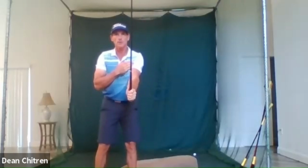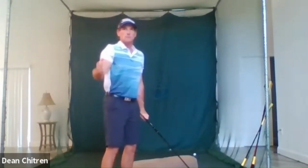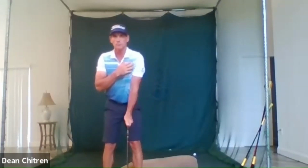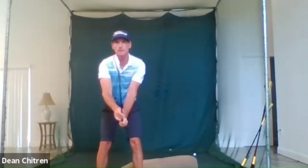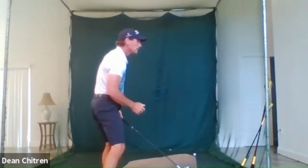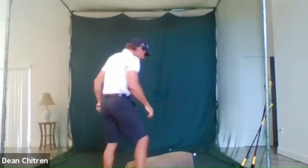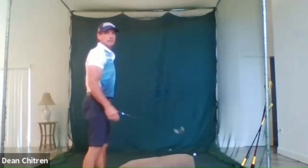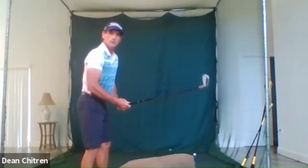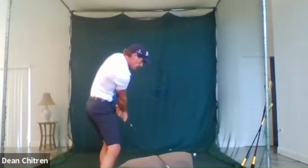This is power accumulator number two, the cocking and the uncocking of the left wrist. The cocking is the accumulation of power. That's two and four. So you can just take your trail arm and put it on the club to have more control. But you can cock it and use four and train that. Cock it and four. And then you can sit there and cock it, train four, and then just release. Just release, and let that happen naturally instead of trying to do something with it. So cock it, four, weight shift, release.